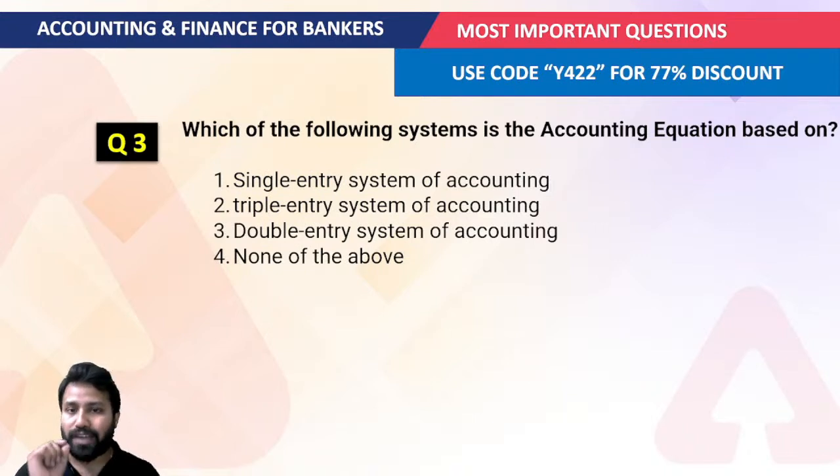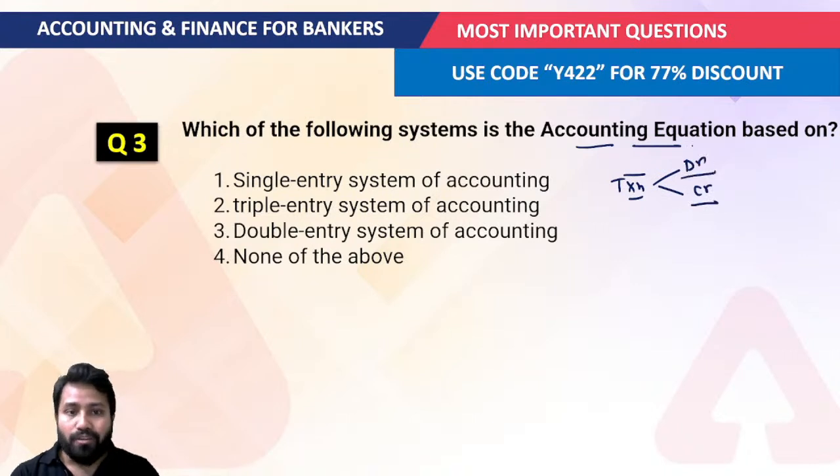Most of the time, if you have been watching my sessions from where I just started, you can understand that the accounting equation, or the balance sheet equation, is all based on the double entry bookkeeping system. Every business transaction has a debit entry as well as a credit entry. Every debit entry has a corresponding credit entry also.